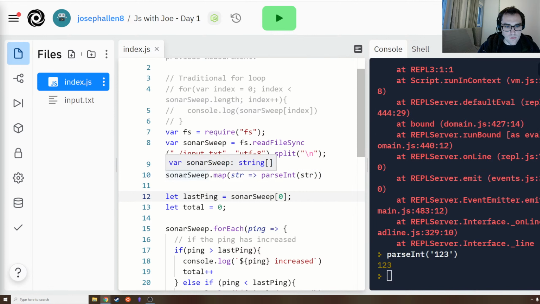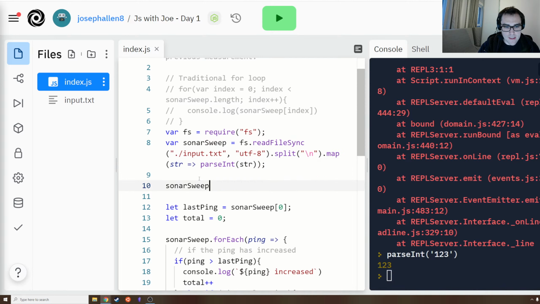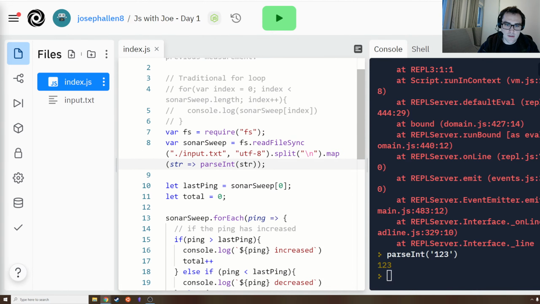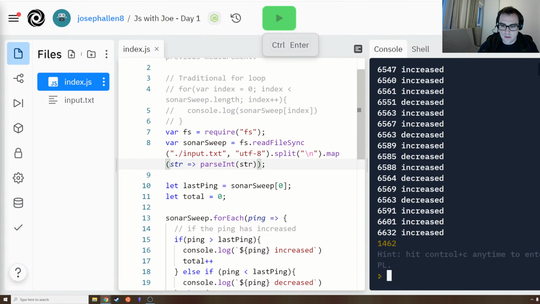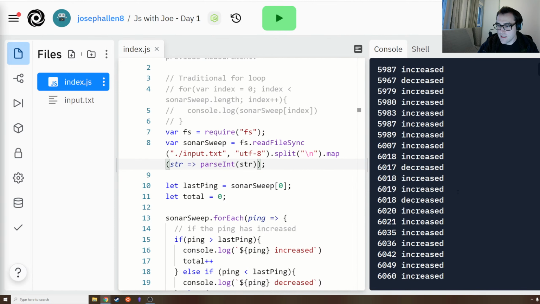And we can actually just add this map onto our split. So now when we read in that file, we're splitting on the new lines, and then we're converting each of those strings to an integer. And now we get 1462, so that's looking good. So I'm imagining somewhere around maybe the 1000 number mark, maybe 1000 is considered less than 9999 because of its string length or something like that.